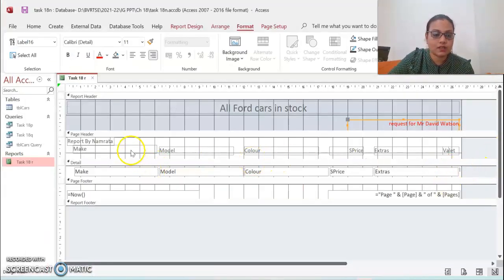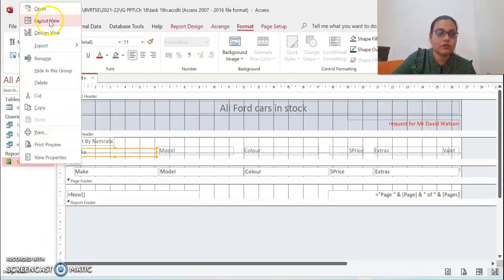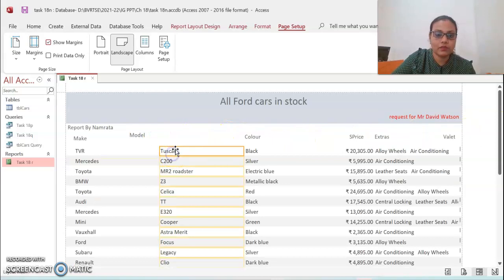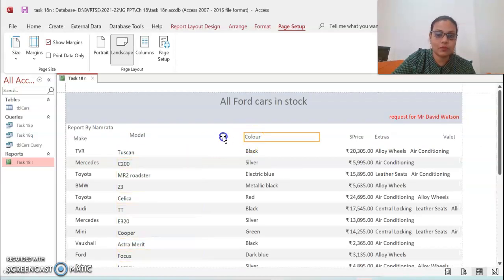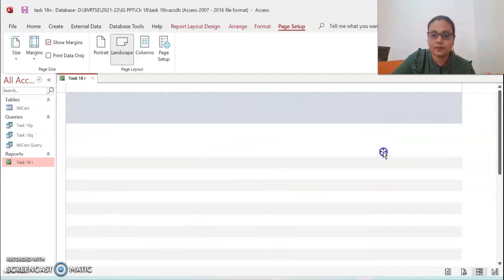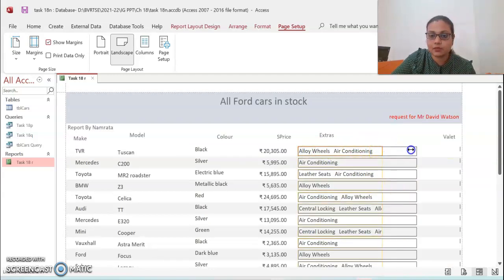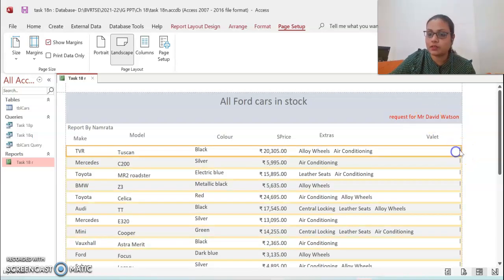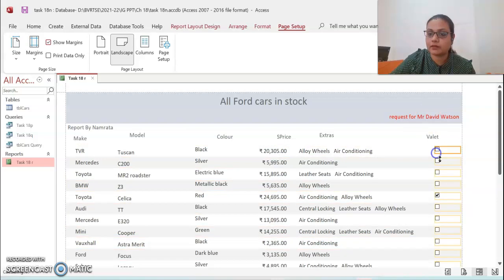One more thing which you can try here is, if in case you are trying to preview the option report, I'll go to the layout view. So this is a layout view. If anything is not reflecting, you can just easily move this by holding your mouse and putting it properly to fit in one page. You can see I'm just moving. The entire data will be reflecting in this way. I'll just pull it a little more. Now valid, and now there is another option also. So just try to make it a little bigger. This way the data is reflected properly.